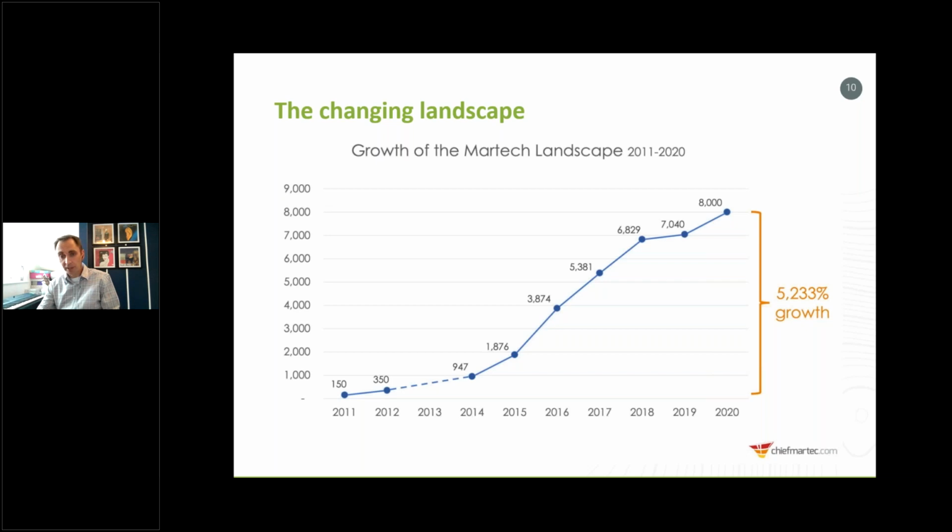So a lot of you will be familiar with Chief Martech. This is a slide that I grabbed from his website, Scott Brinker's website, and it just shows the growth in marketing technology over recent years. It's exploded. There are so many platforms people can use, and often the challenge is, where do you start? What platforms do you choose to utilize? Hopefully today we'll show you some good examples of making that leap using the Aptico software that we're going to show.